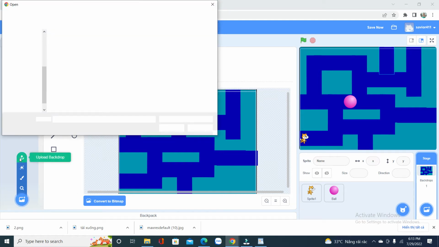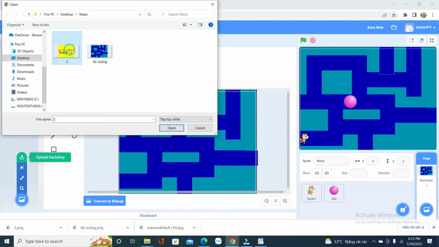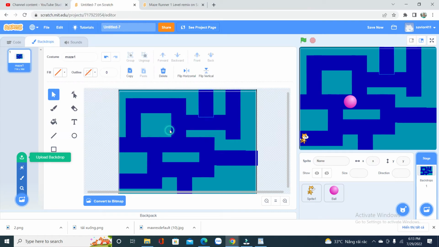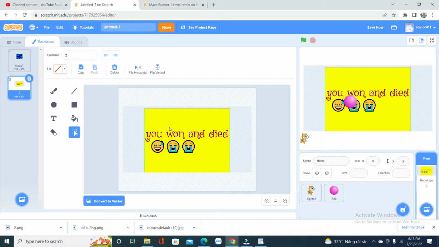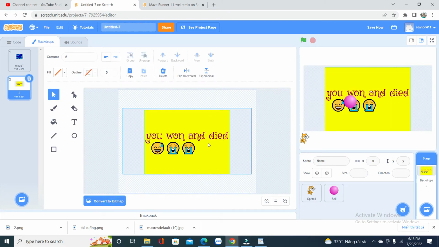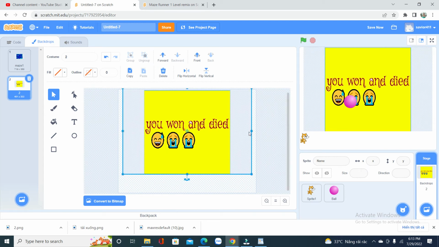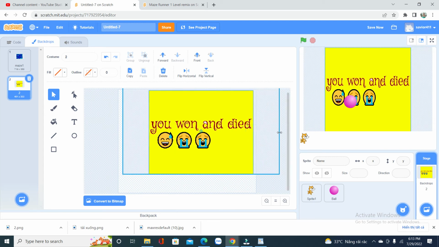In the file we actually have the win backdrop here. Upload it, and we have to do some rescaling, so convert to vector, and do some rescaling here. Okay, there you go.